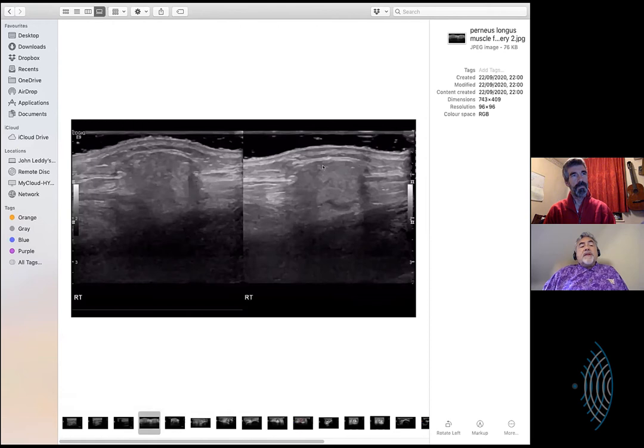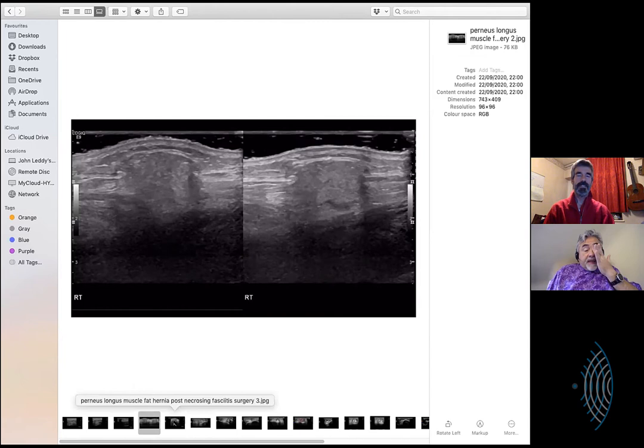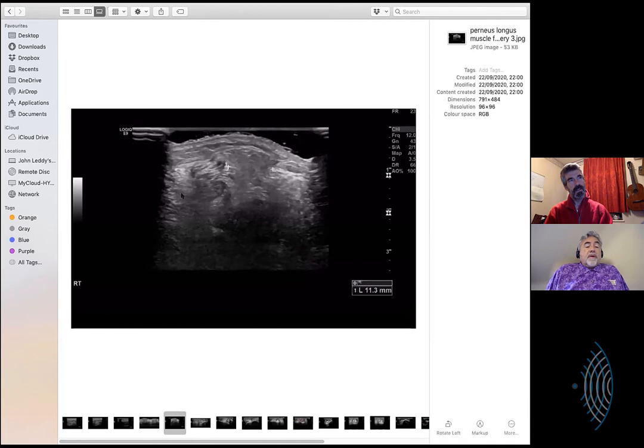The way you said this is fat tells me you've locked onto the echotexture or the way it's presenting itself. I should be ashamed to infer it's a muscle hernia. We would expect if it were muscular to have the dark and bright texture of muscle, and if we changed to the orthogonal, we would see the definition of that in different perspectives. In this particular one, both cuts are the same.